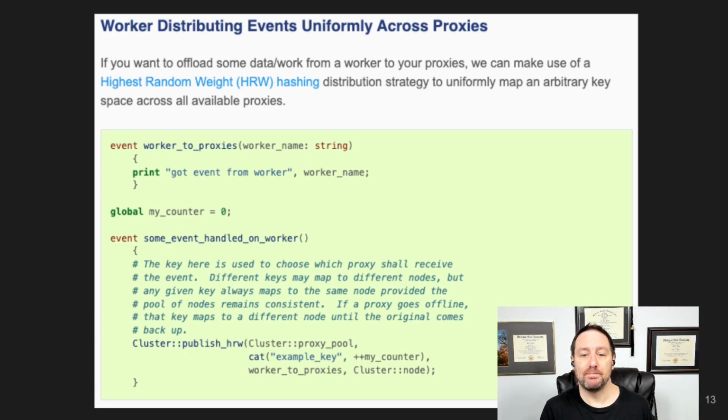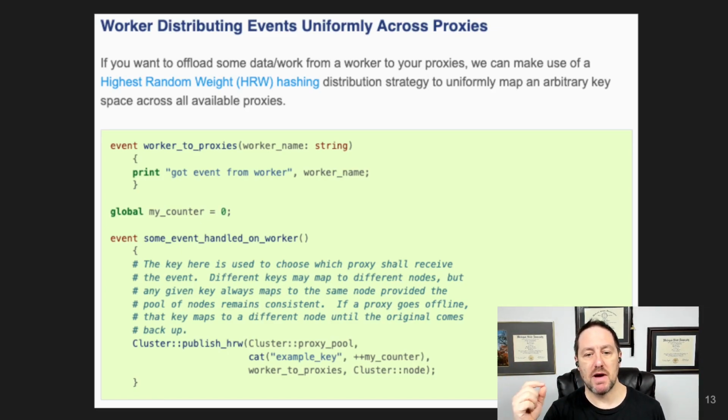Under the workers sending information to the proxies, there's this source code snippet that illustrates how to use the hashing I talked about earlier. Up at the top there's an event called worker to proxies, and all it does is basically print out what comes in, just to let you know, hey, I got some data, to show you the whole pipeline works.